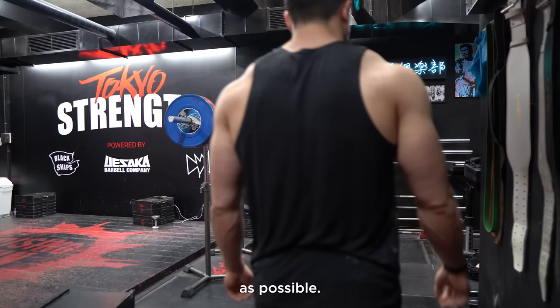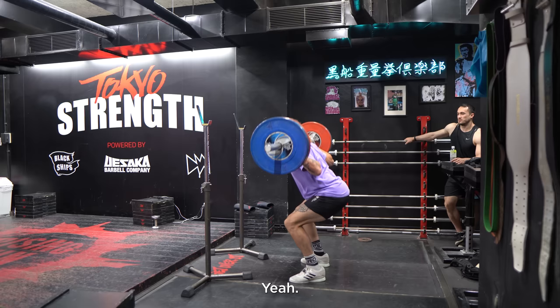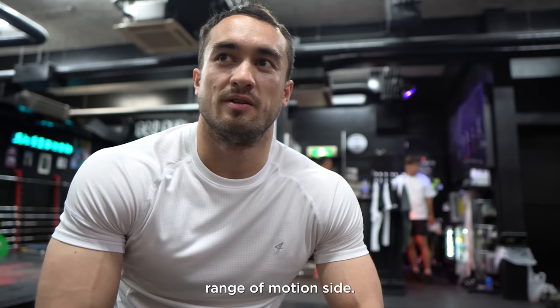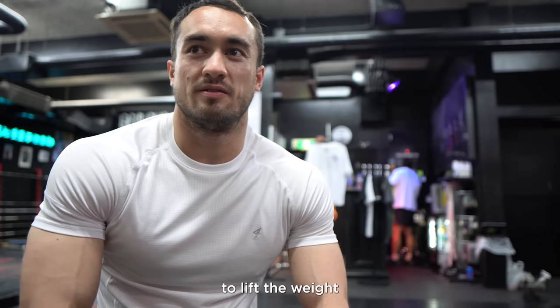I think of it a lot like weightlifting, because you're working on technique and load isn't the goal. You can do some variance, like a hang snatch or snatching from blocks, so you can focus on one thing, maybe the broad aesthetic of the lift. And then build from there to the point where you're actually lifting heavy weight. Your focus was far more on the aesthetic side, the range of motion side, because people worry way too much, or only care about how much weight is on the bar and how much they can lift. They don't care about how the lift looks. And this is the beauty of it: you worried about that, and then you did it for so long that you actually started to lift the weight that other people were lifting.